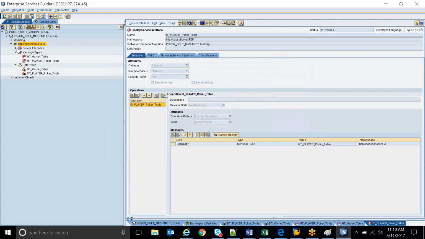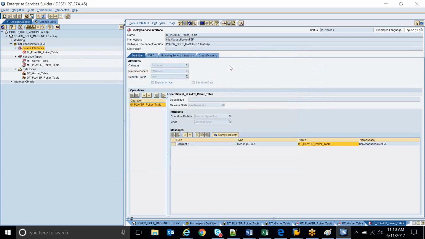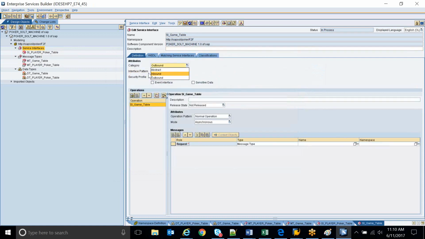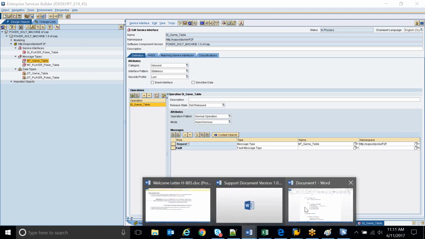So is the service interface the one that takes the message from your sender from the outbound side? Yes, and the receivers. This service interface will be the higher encapsulation of your message, which defines what is your sender and what is your receiver. So now it is my receiver, and here I can assign your service interface. You can assign it directly, you can drag and drop, or you can go with F4 and assign it, or however you want. Okay, like that I had defined my service interfaces also.